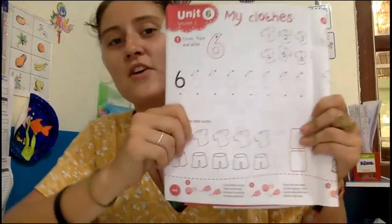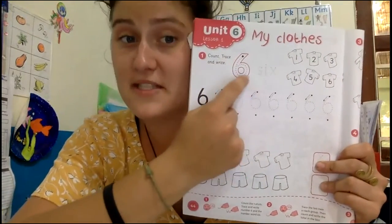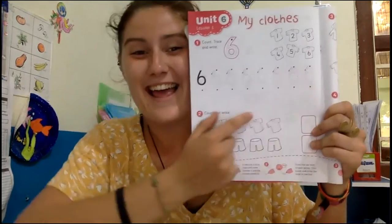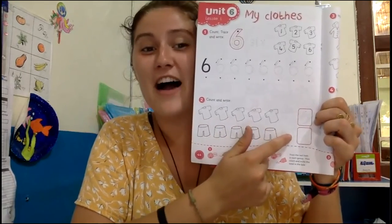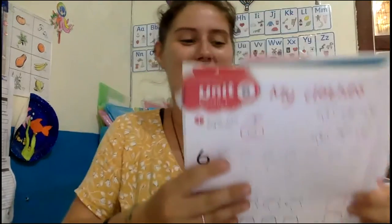Yeah? Okay, let's go over it one more time. First things first, you are going to do this page on your paper. Going to trace your number six. Trace all your sixes. Then here, you're going to write them all by yourself. Uh-huh. Then down here, you need to count how many? 1, 2, 3, 4, 5, 6. So you need to draw number 6. Good job, guys.